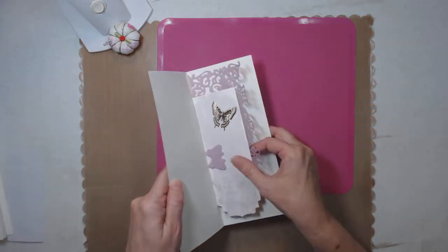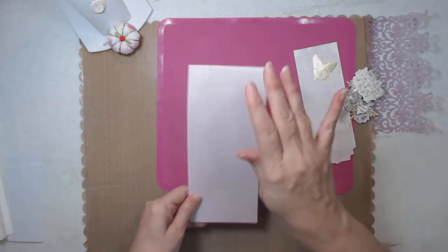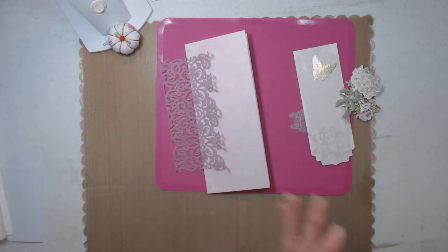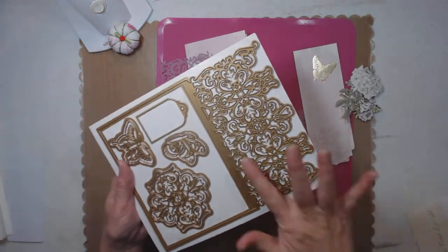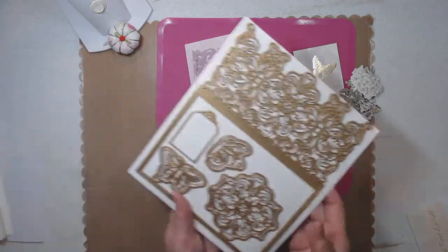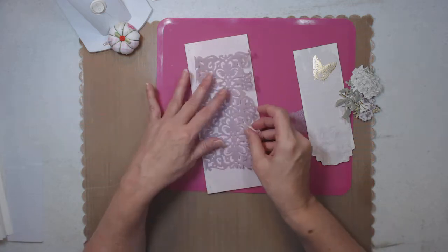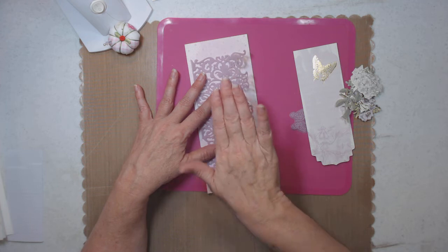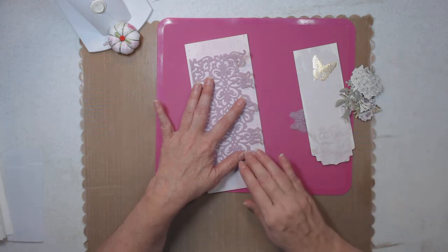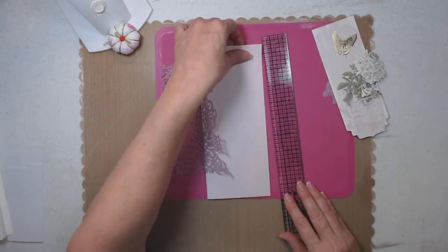So let's do our next card and this one's going to be purpley. Here's our base, and I used this die from the jacket card set - it's actually this right here - and that's what we're going to stick underneath there. I used that part. So we're going to glue it down, and it is boingy - boingy is the word. We're going to tap that down with some glue. Let's do our old trick that I figured out from the video before - we know this is nine and a quarter.